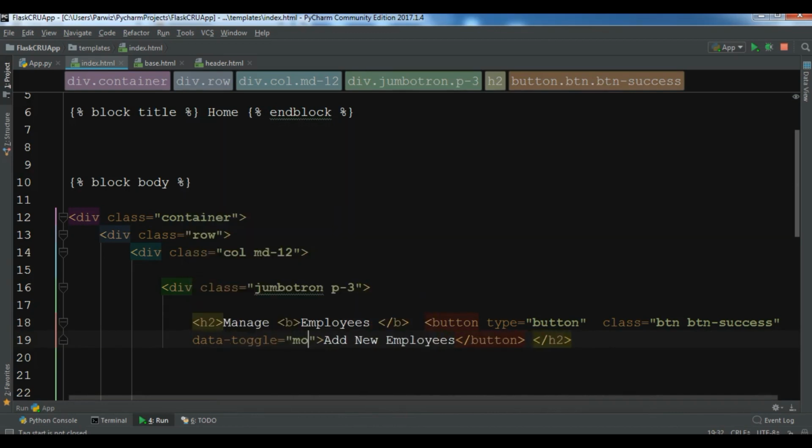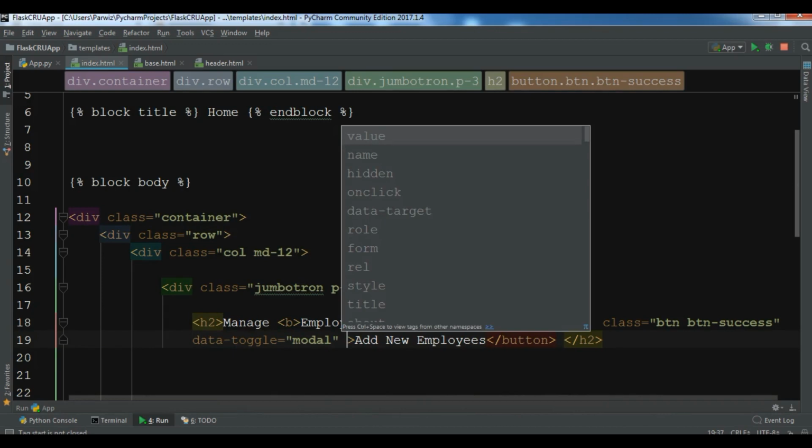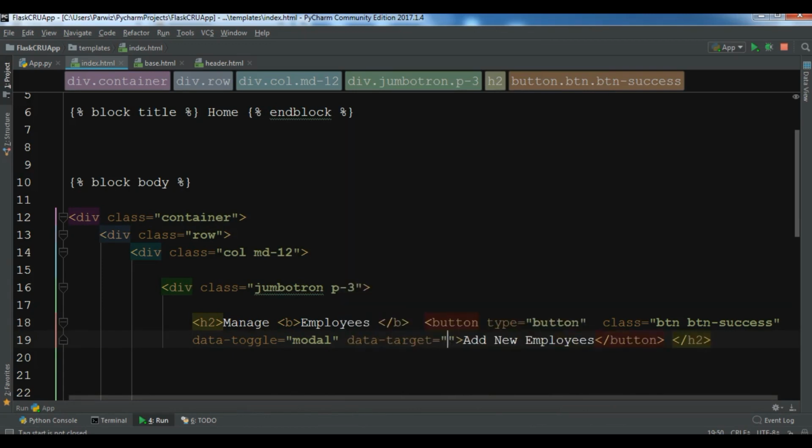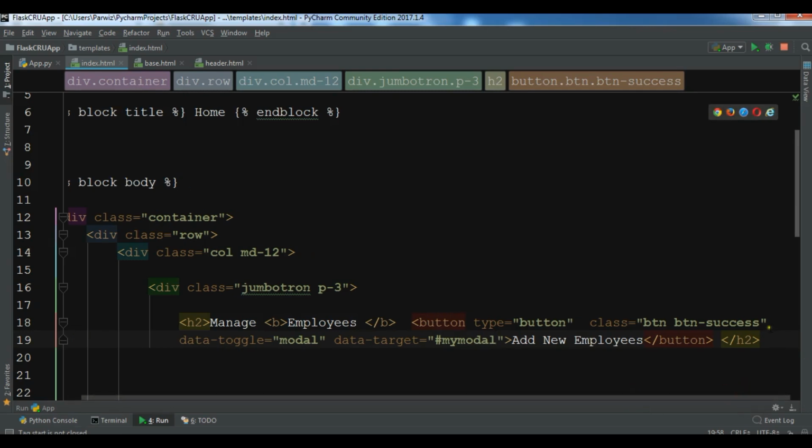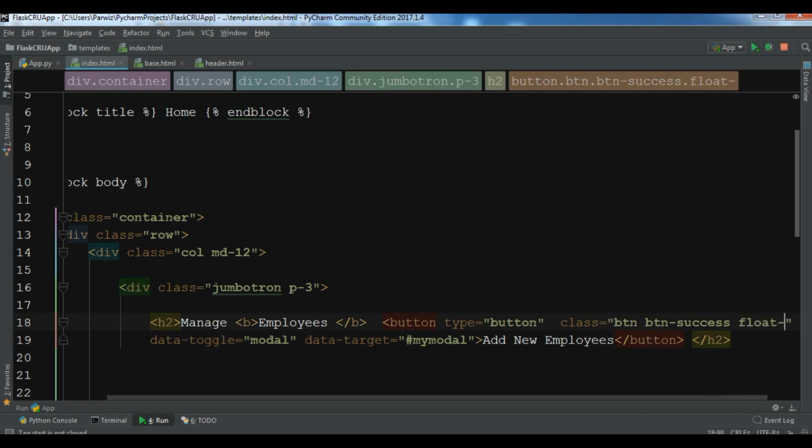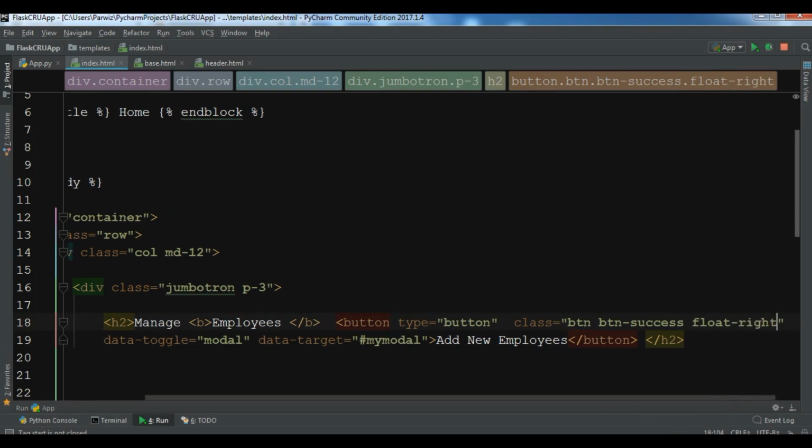It is a Bootstrap modal, and also we are going to give a data target, because we need to say which modal we are going to target. So I'm going to call it myModal, like this. Now, because we want my button to be on the right, I'm going to give it a float right.